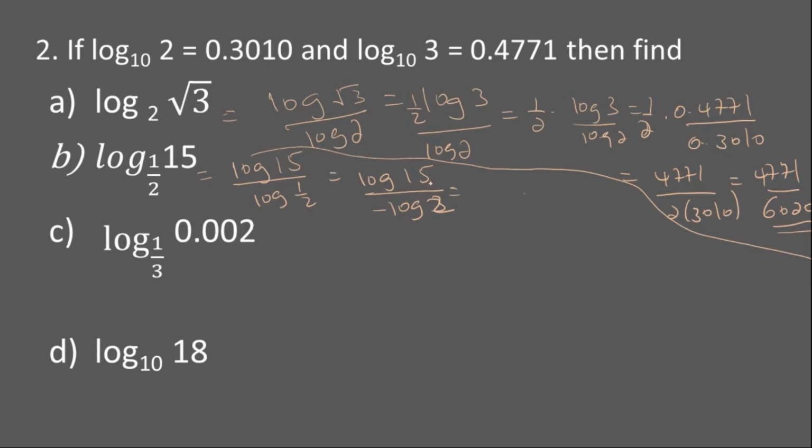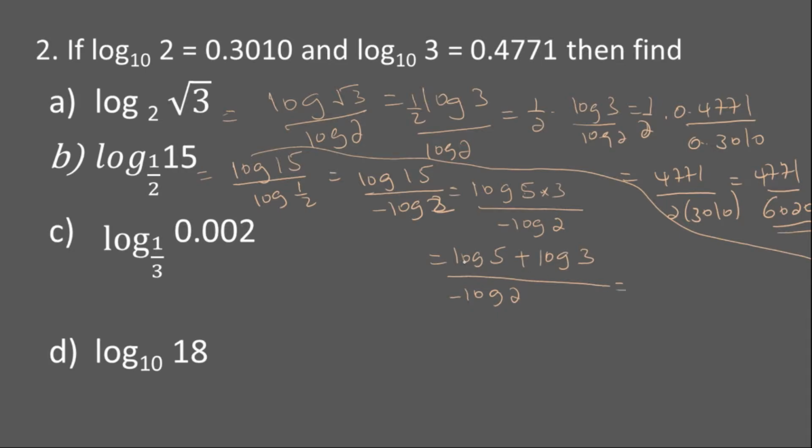either 5 times 3, or we can make it another way, but you can express this as the logarithm of 5 times 3 over the negative of log 2. But we don't have a value for the number 5. So this can be written as log 5 plus log 3, base 10, don't forget all the bases are 10, minus the logarithm of 2.